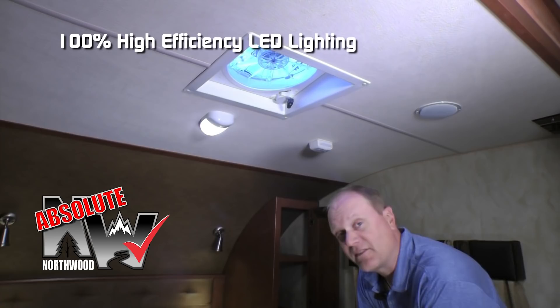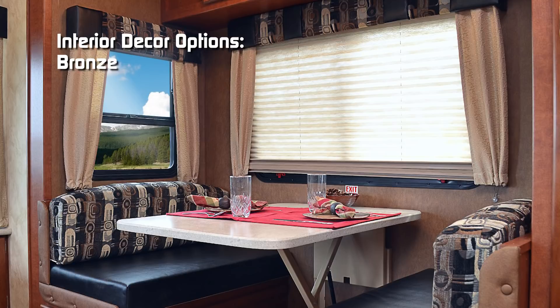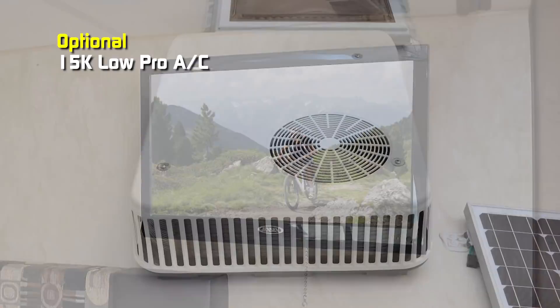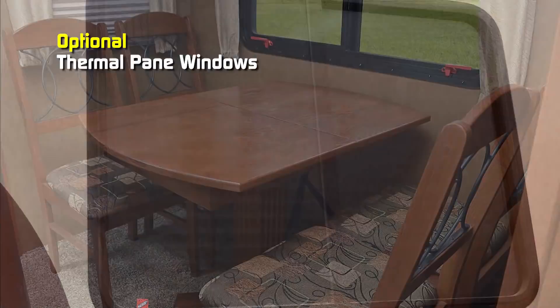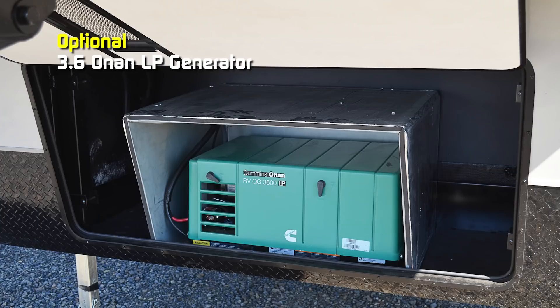Another Absolute Northwood feature: 100% high efficiency LED lighting throughout the interior of the coach. Interior colors include stone and bronze. Popular options for the 235 include 29-inch surround sound bar, slide-out topper, Illumigard main awning, 19-inch 12-volt LED TV in the bedroom, 15,000 BTU low-pro roof air, 15,000 BTU standard roof air, thermal pane windows, freestanding table with two chairs, two additional dinette chairs, holding tank heat pads on all tanks, lounge recliners that delete the jackknife sofa, generator ready, 3.6 kW LP generator, 100W or 170W solar panel, 80-watt portable solar panel kit, rear view camera, and Wi-Fi extender.